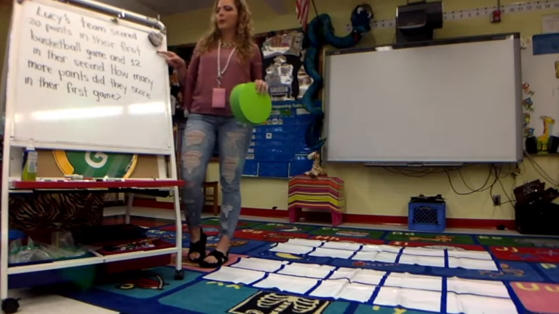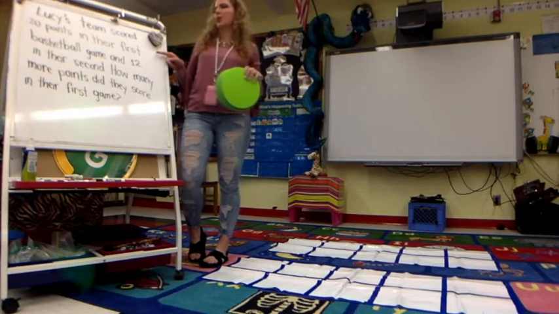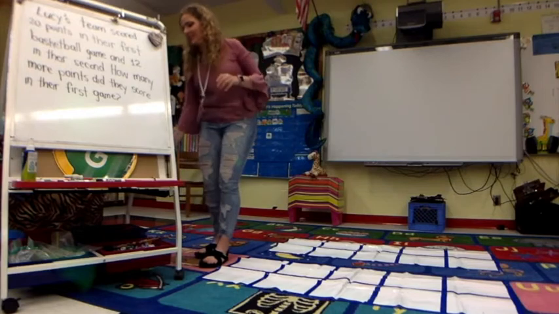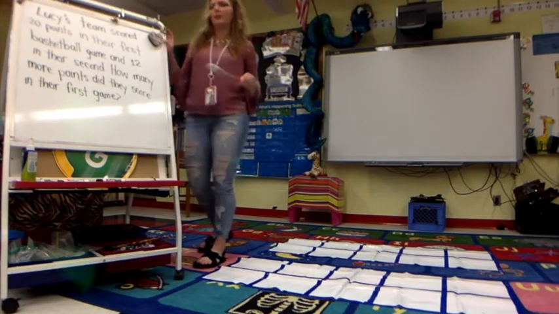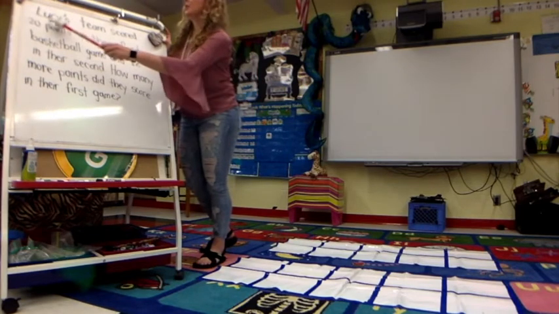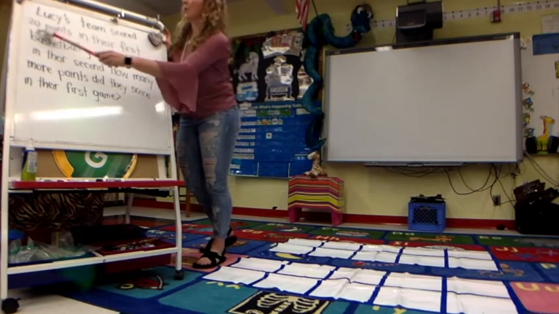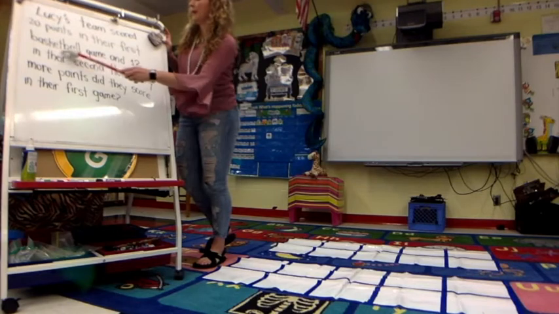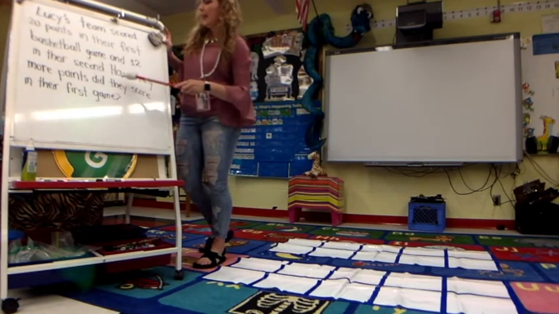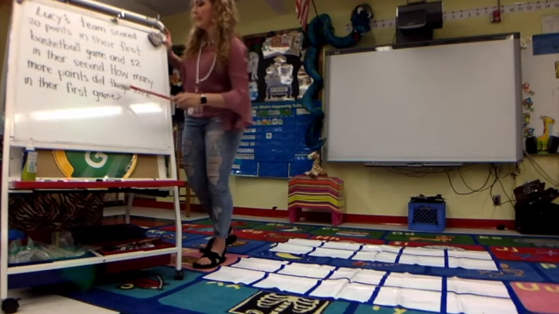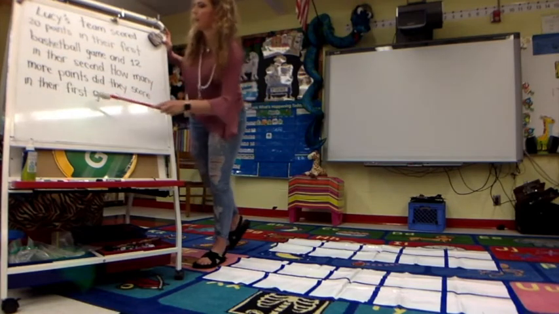So I have a word problem on the board that we are going to solve together. I'm going to point to the words. I want you all to read with me. Ready? Lucy's team scored 20 points in their first basketball game and 12 in their second. How many more points did they score in their first game?